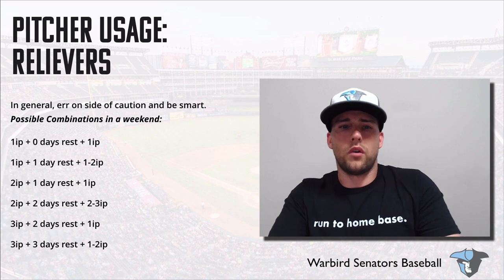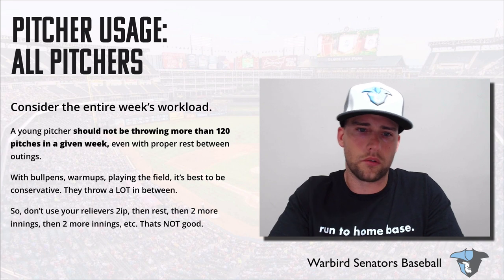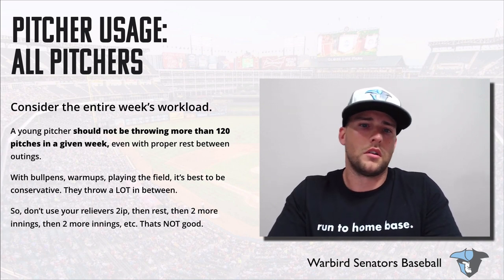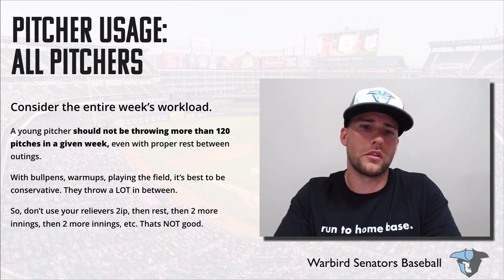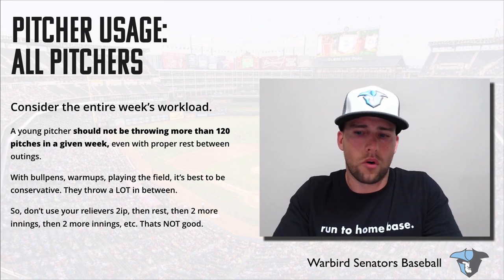So once you start to have these longer relief outings, you have to start to consider the whole week's workload. I don't think a pitcher in amateur baseball should be throwing really more than 120 pitches in a week. If you're a starter and you're going to use up your 100 in one shot, you're probably best just only pitching once a week.